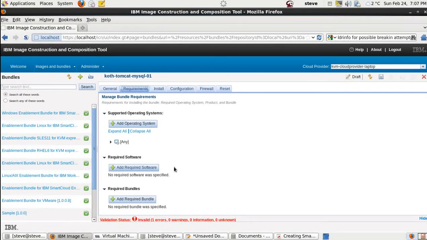You can also have required software specified here, so that a certain type of software would need to be installed ahead of time. You can also have requirements on other bundles. So if you have a Tomcat specific configuration, you could require that the Tomcat bundle be applied before this bundle is applied.